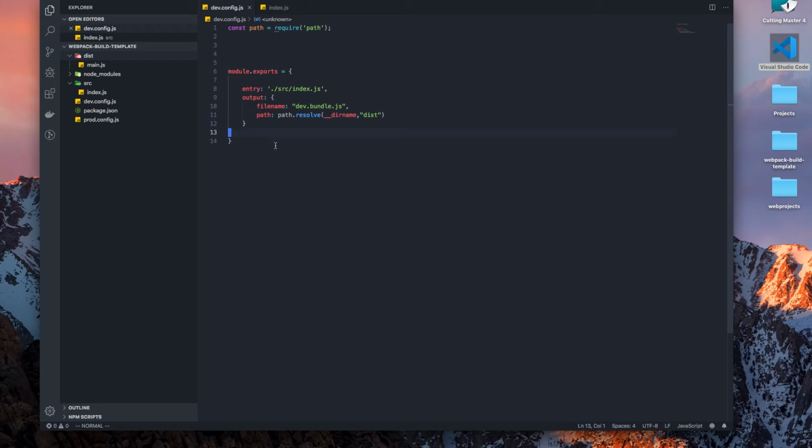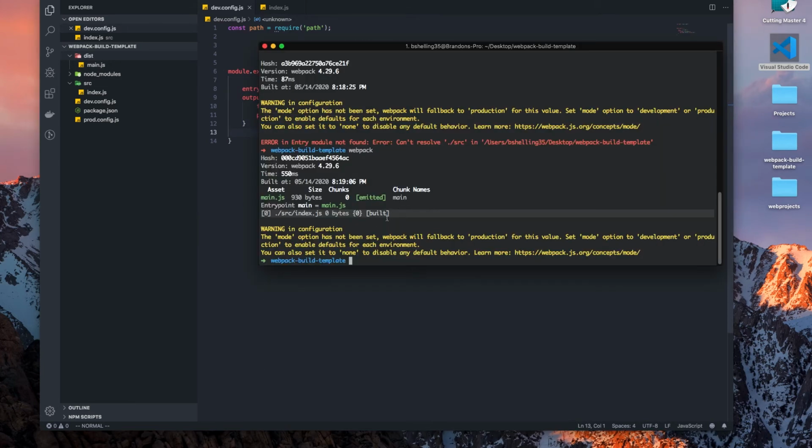That's by default, only because we're not... well, let me back up. The reason why this is outputting as main is because when we executed the Webpack function, it's not looking for this configuration file.